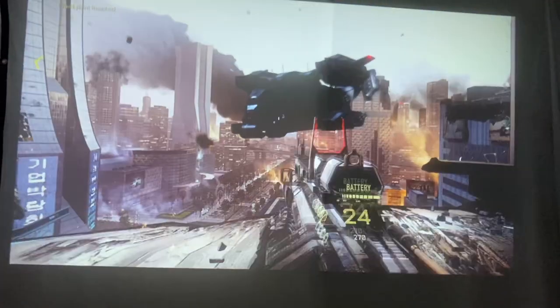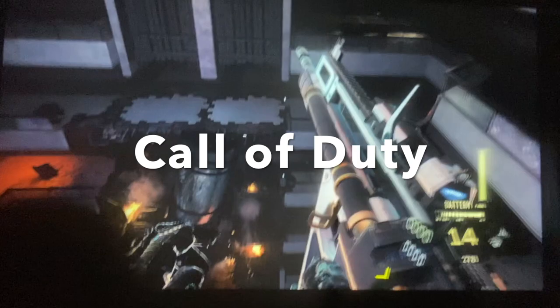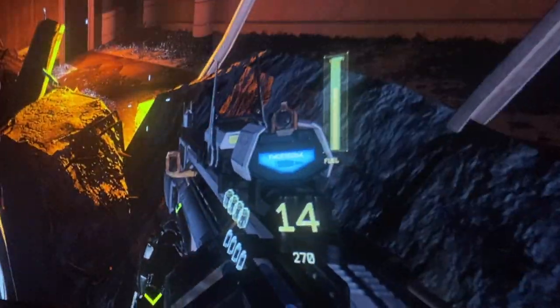This massive screen provides an immersive gaming experience. The screen is bright enough in the evening when we have all the lights off. It's just awesome.